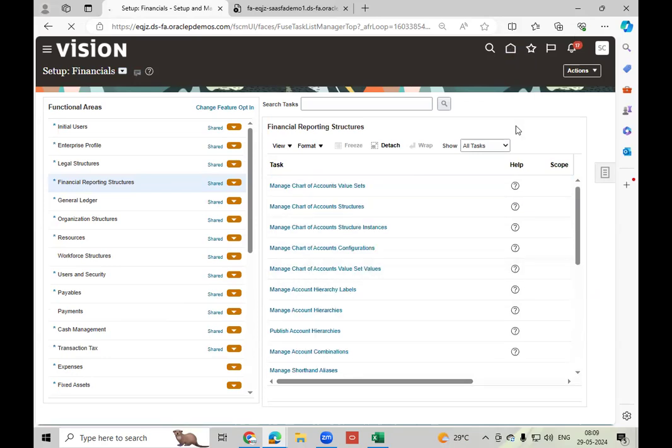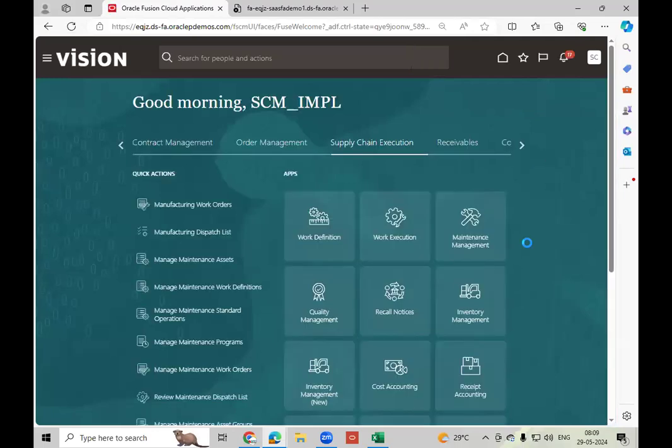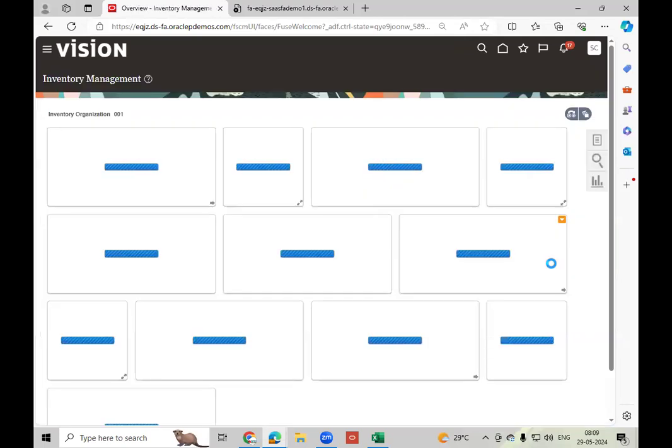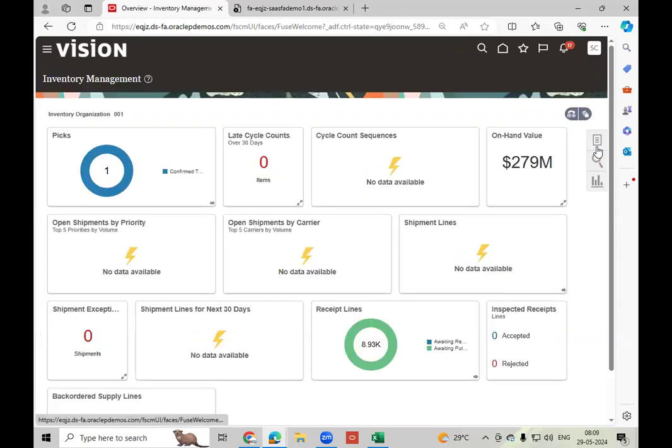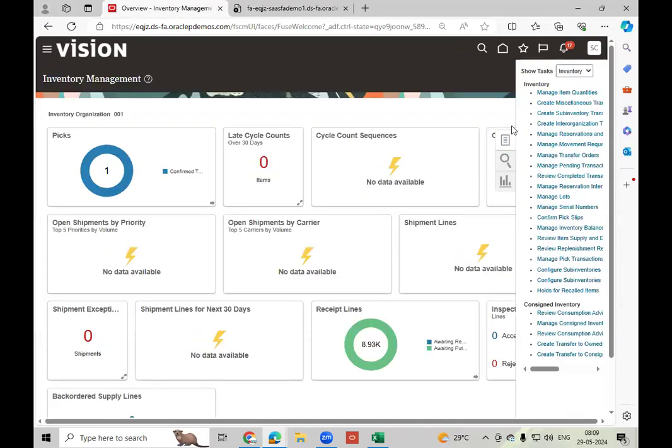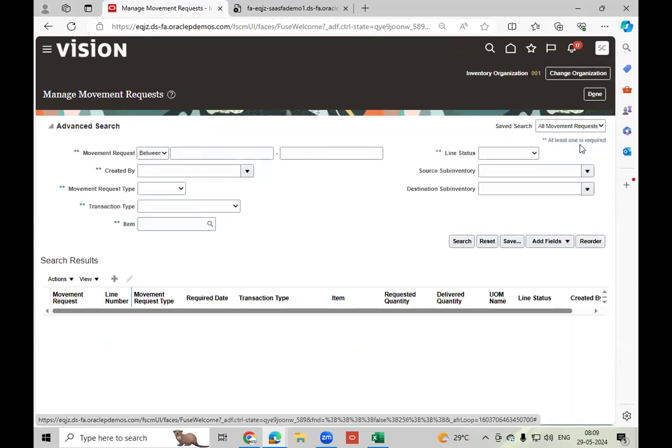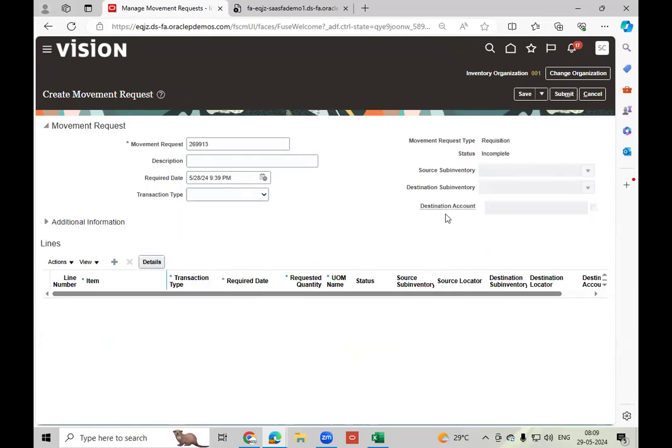Okay, let me try again. Go to inventory management. Manage movement request. Select new. Request to transfer type movement request issue.